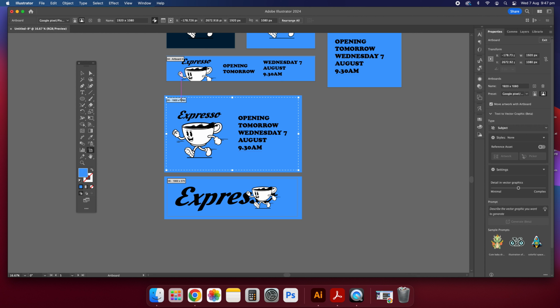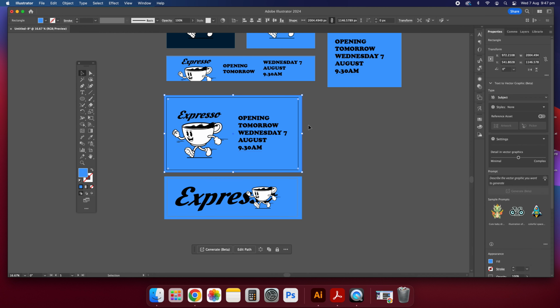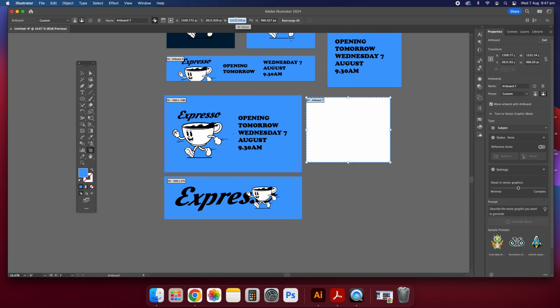This version here, you can see I've got the dimensions at the top here, so they're basically all made to size. If you've got different sizes for images that you need different canvas sizes for, you can always create new ones and just basically draw out using the artboard tool, and then you can edit the height and the width as you need.